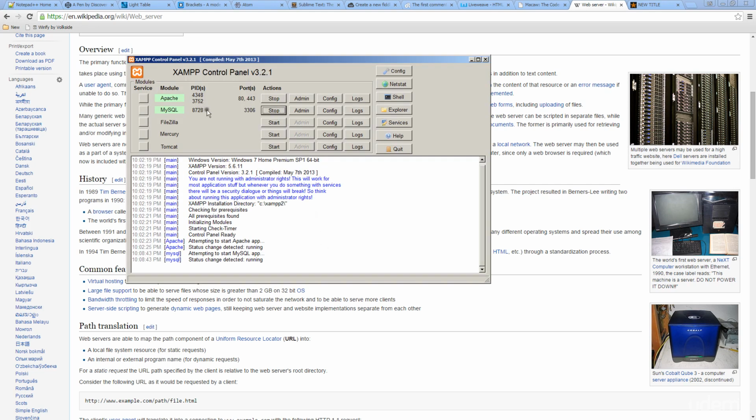So I would encourage you to download XAMPP or another simple tool that you can set up a web server with, and we can see here it's running on port 80, so that's the default port for internet access. Just check out all the different options within XAMPP, and this will get you started quickly.